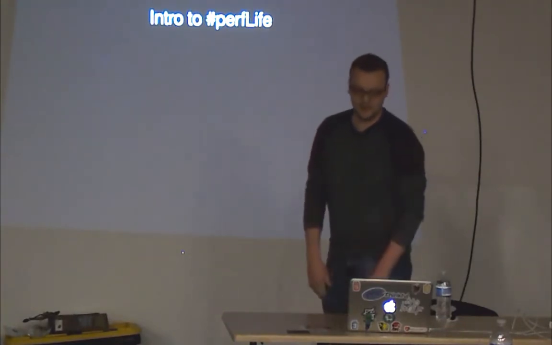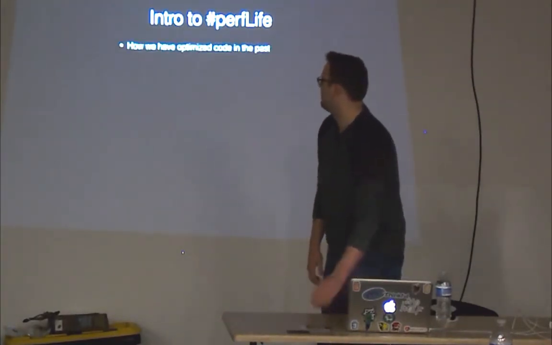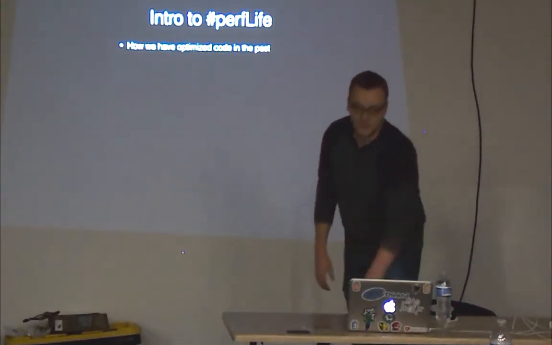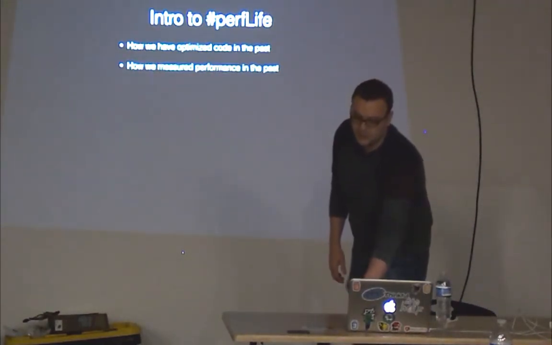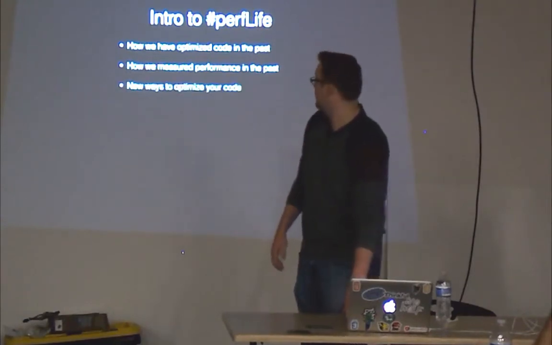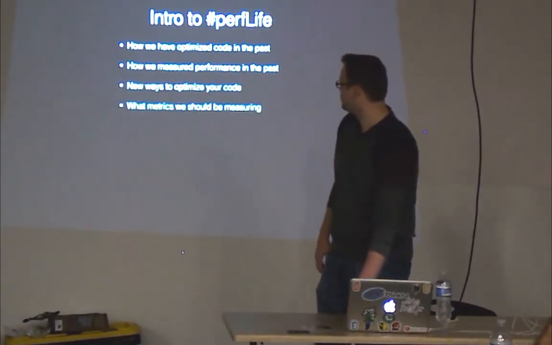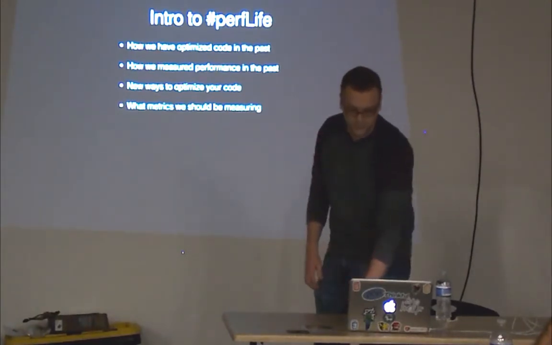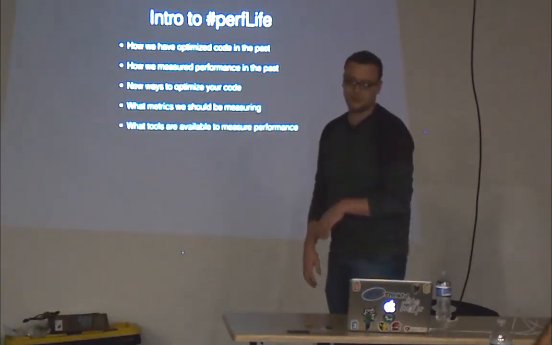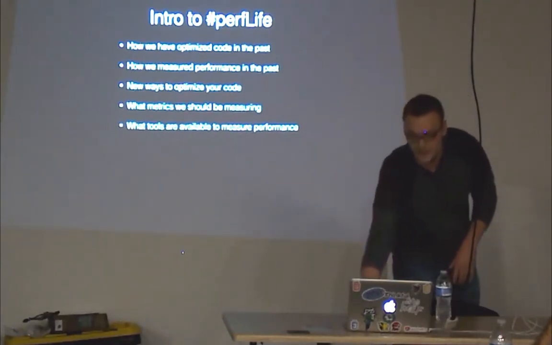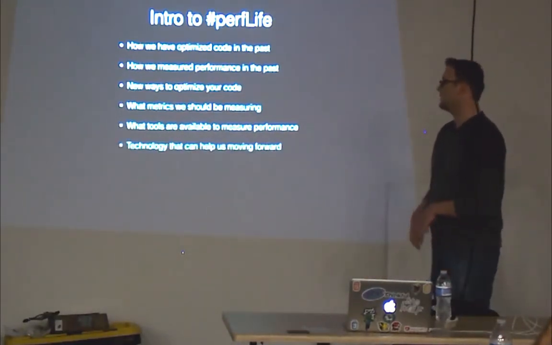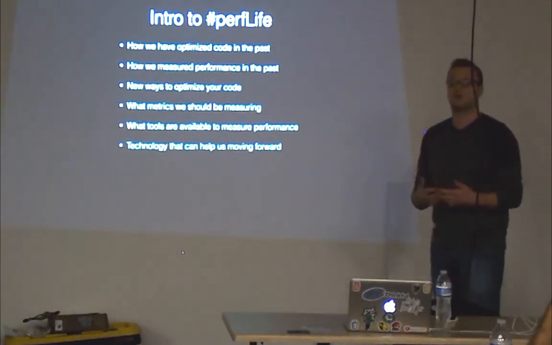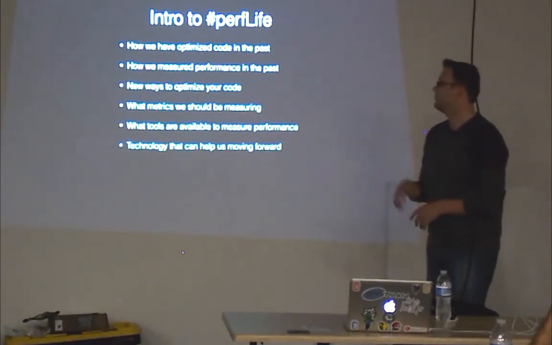So we're going to talk about the perf life, and we're going to talk a little bit about how we've optimized our code in the past, how we have measured performance in the past, new ways that we can optimize our code, what metrics we should be measuring whenever we measure web performance, and also look at what tools are available to us and what technology is coming up in the future that can help us from the client side, from the browser, to measure web performance.